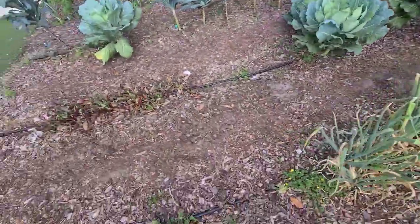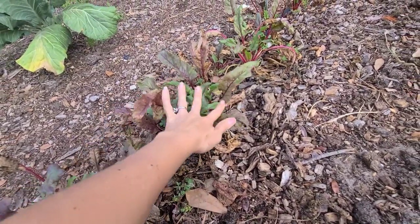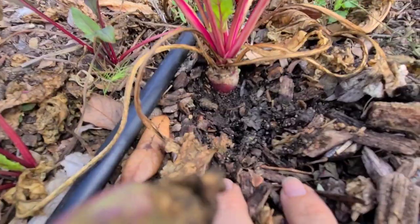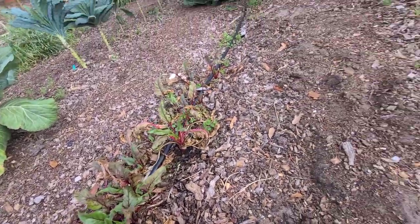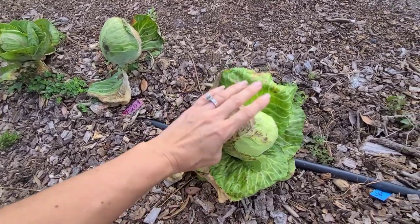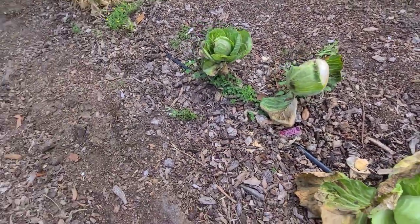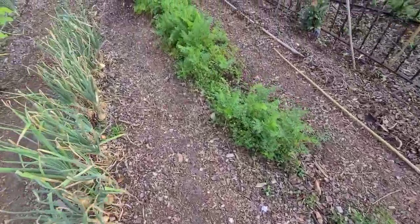Over here my beets have been struggling. It's been so hot that the leaves are just laying down, getting dry and crunchy, so I think I'm just going to go ahead and harvest them. I've been coming behind them in the afternoon just watering them extra but they're still struggling. I've been harvesting a ton of cabbage and this is what's left. I might just leave some in the ground but a couple are looking a little rough - I might need to harvest those. Carrots we've been harvesting as needed for different recipes.